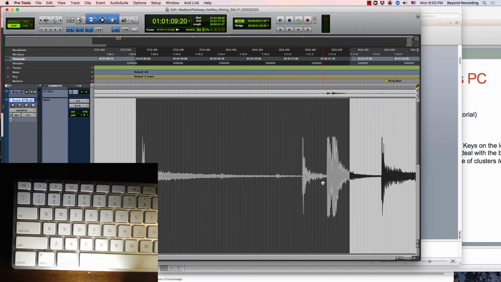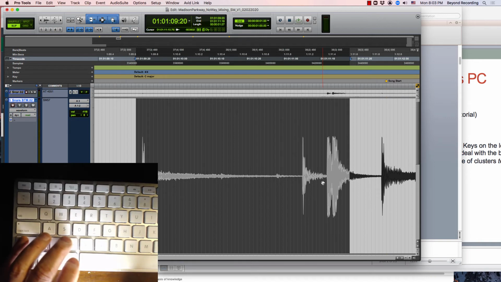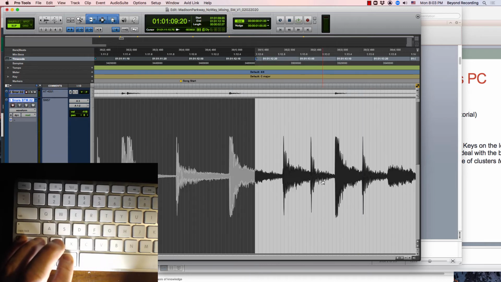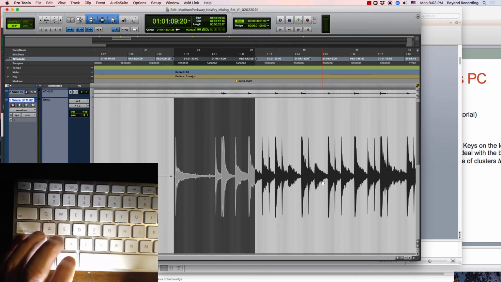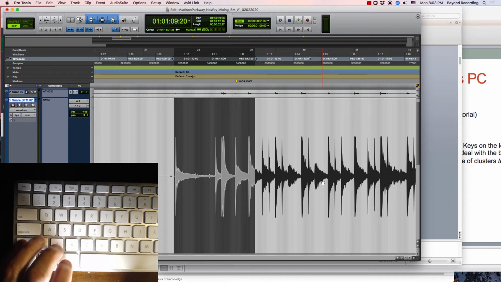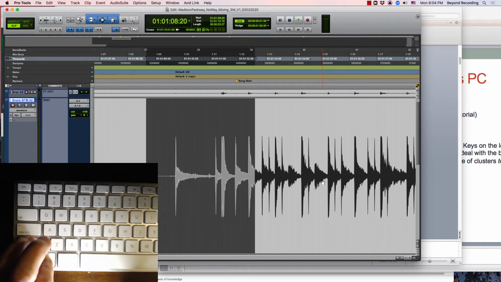Say I wanted to extend the end of my selection by the amount of the nudge value. Remember that the end relates to the Command key. The selection relates to the Shift key. So if I hold down Shift Command and then hit the plus key, it's going to extend the end of my selection. If it is extending the beginning of my selection, I would hit Shift Option and then hit the minus key or the plus key. So Shift deals with selection, Option deals with the beginning, Command deals with the end.